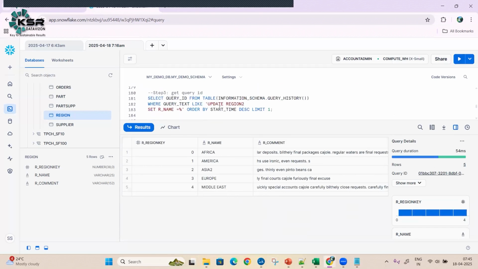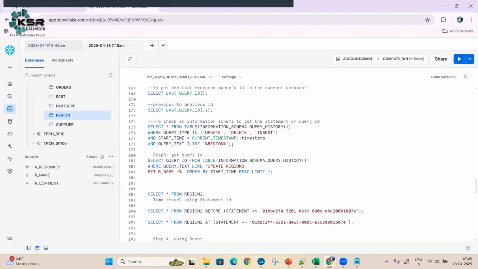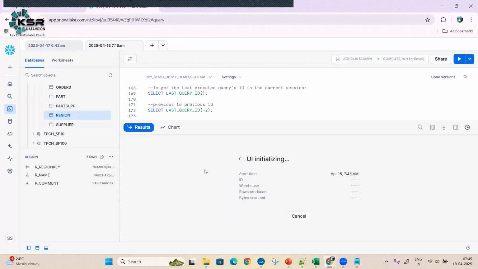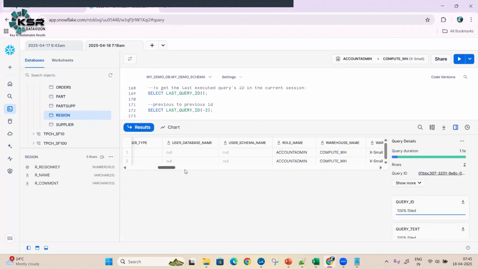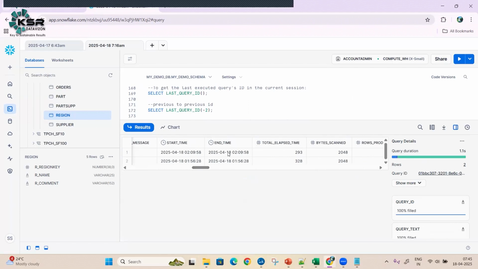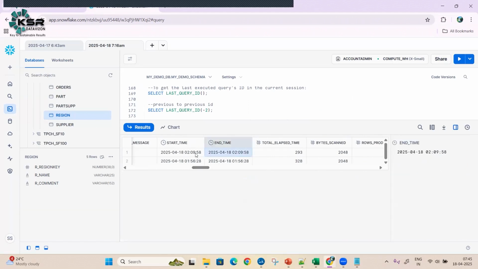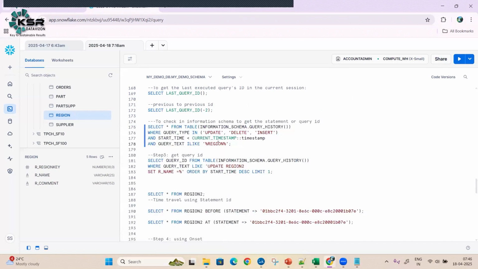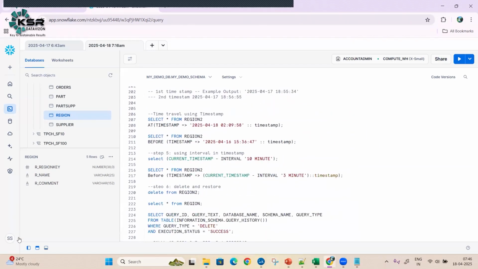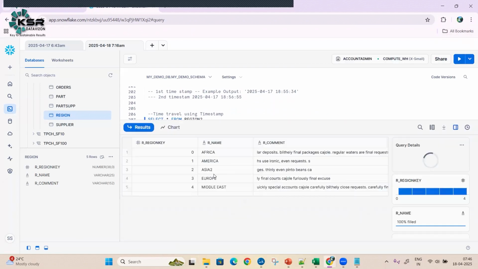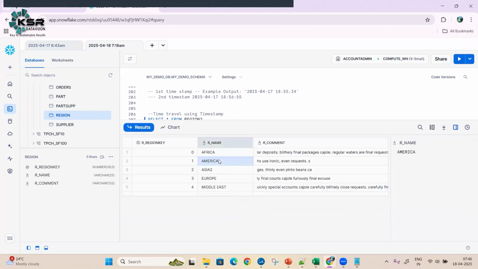This was our first update statement. I took the first update statement, and from it given, Asia 2. I've taken this particular time. It has started at this time and it has ended at this time. At this time, we have not created America 2. So it was able to show me at that particular time America, and it's not showing America 2.